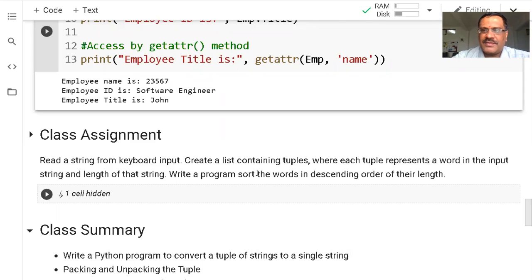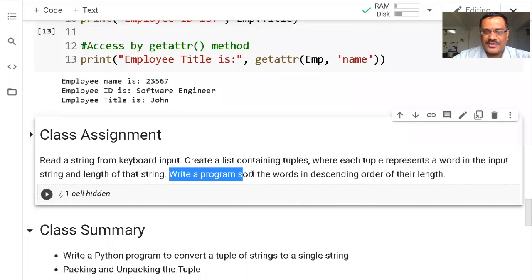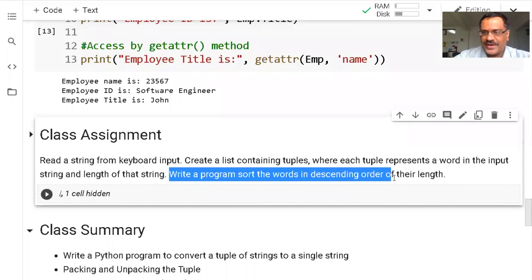My is a separate one, name is a separate one, Satish is a separate one in the input. You have to sort the elements based on the length of the words in the tuple. So write a program to sort the words in descending order of their length.